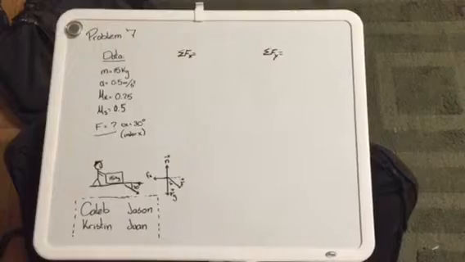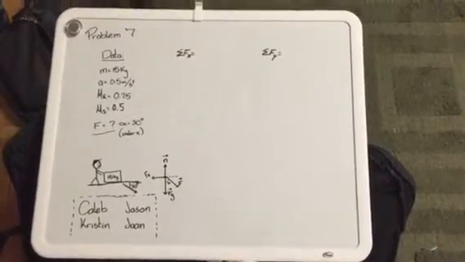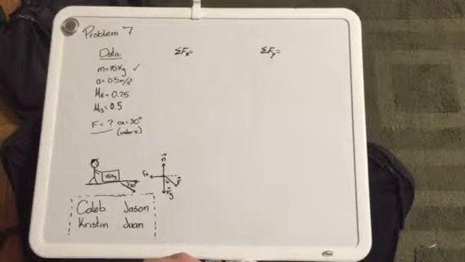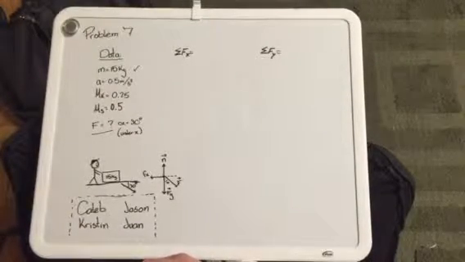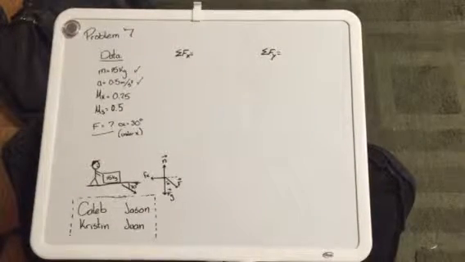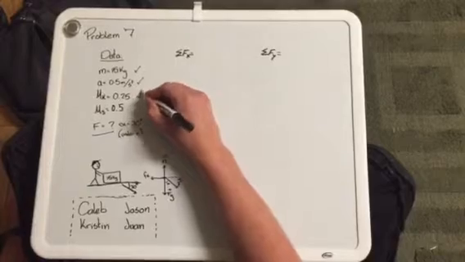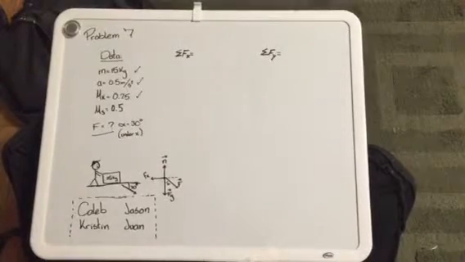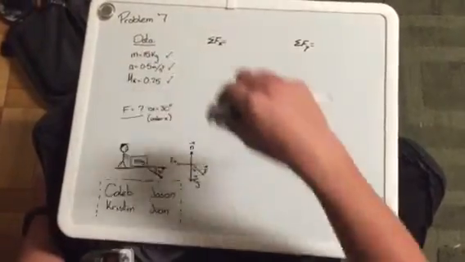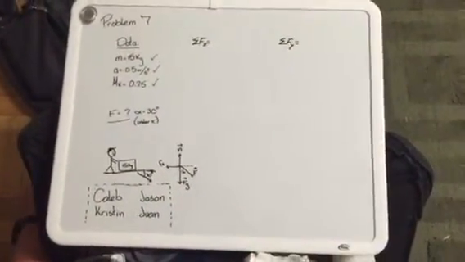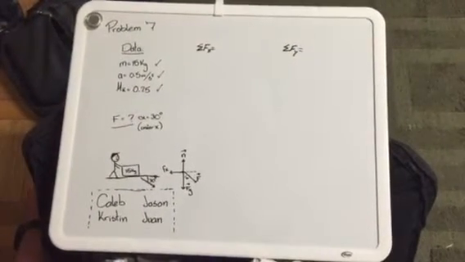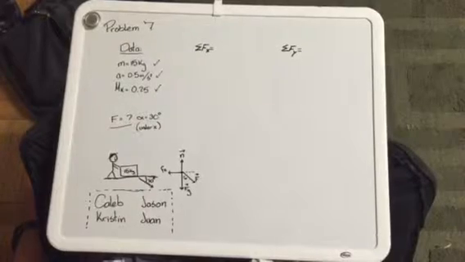The data that we were given in this problem was that the mass of the chest was 15 kilograms. The acceleration that the boy was putting on the chest while he's pushing it was 0.5 meters per second squared. The coefficient for kinetic friction was 0.25. We didn't need to use the coefficient for static friction because the box is moving. And we're trying to find the force that the boy is putting on the chest. We were also given that the degrees below the x-axis that the child was putting on it was 30 degrees.